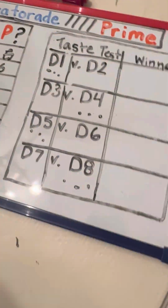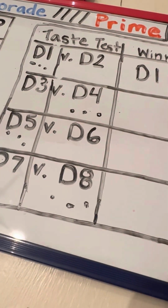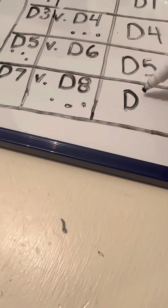All right, so we have solid winners. Between drink one and drink two, the winner is clearly drink one. Between drink three and drink four, the winner is clearly, by a sweep, D4. Drink five versus drink six, again, another solid three votes in a row for D5. It's going in order. And D7 versus D8, the solid winner again is D8. Now I have the cheat sheet. Are you guys ready? Yeah! All right, so let's put the cheat sheet next to the vote. And you guys can see.